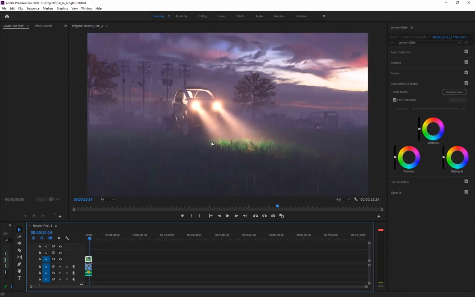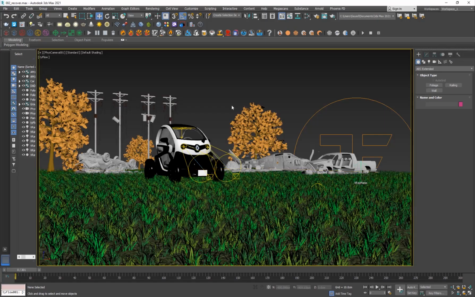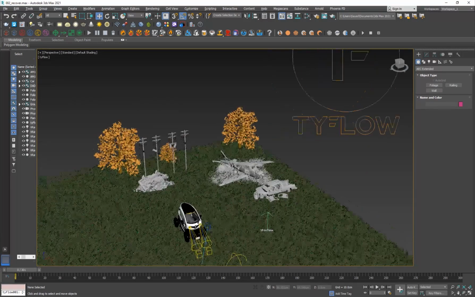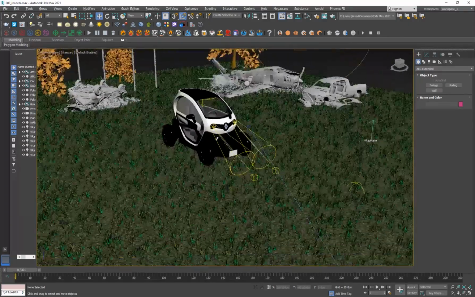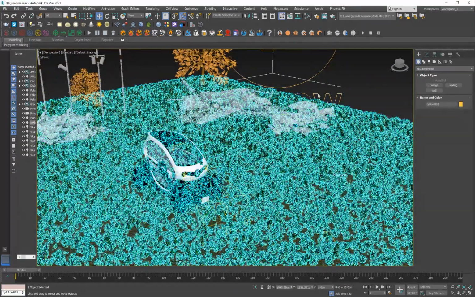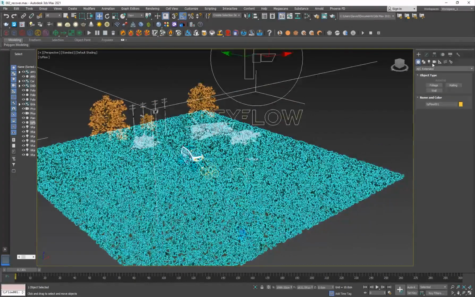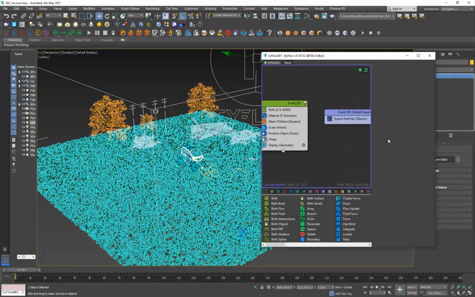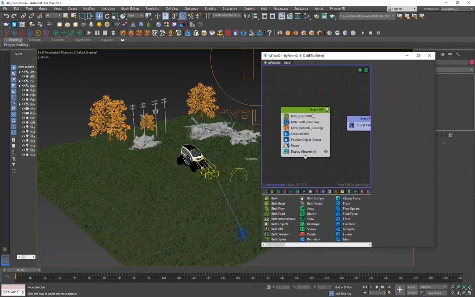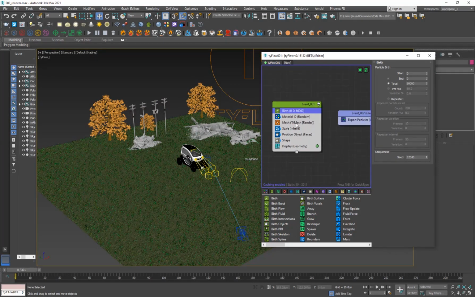So just like that. And talking about the volume lights and the sky and the grass, so I'm just going to go back into 3D Studio Max, and obviously for the grass I've used Tyflow. So it's a very simple setup here. I've got my plane here, and I'm just going to go to Tyflow here. Very simple setup. I've birthed some objects, 60,000 of these plants, 0 to 0, start time.